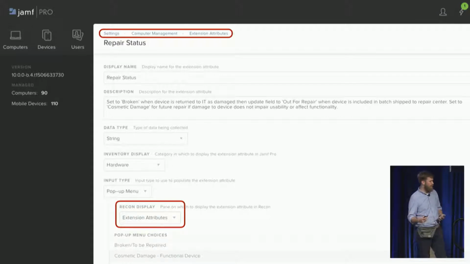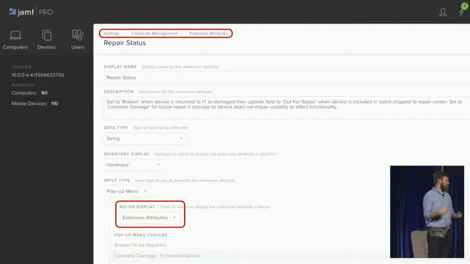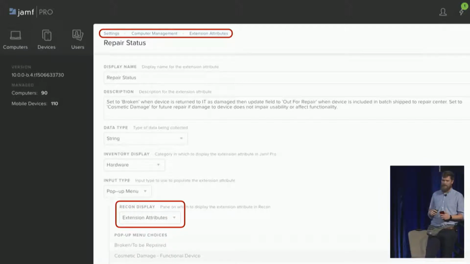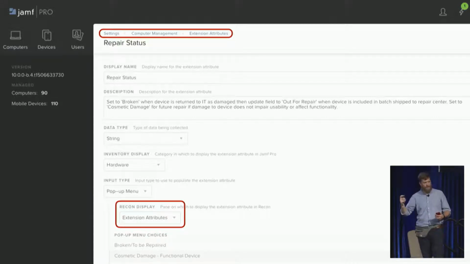So if you're the kind of organization that has to do some pretty regular re-enrollment, then you can take advantage of having this custom information that you care about and filling it immediately upon enrollment. Obviously, repair status isn't the best example for that, but hopefully you can use this to spur your imagination.